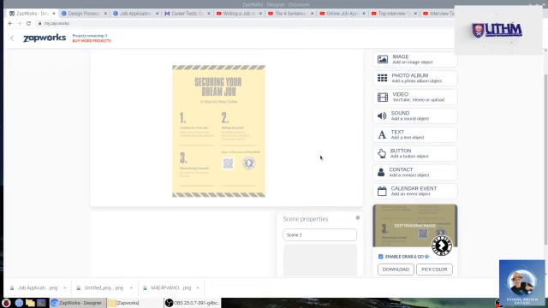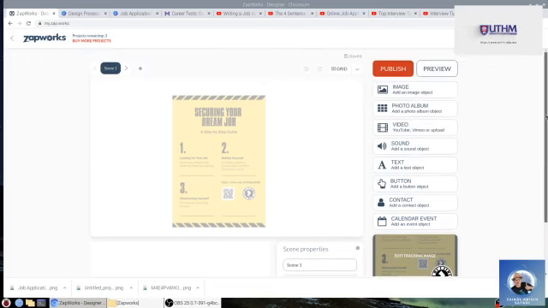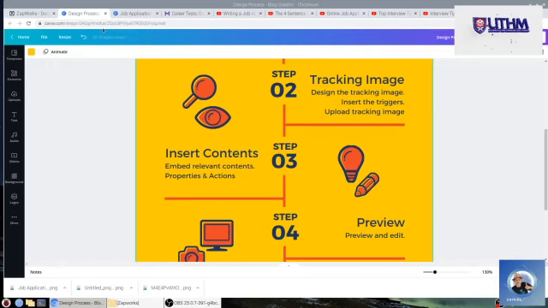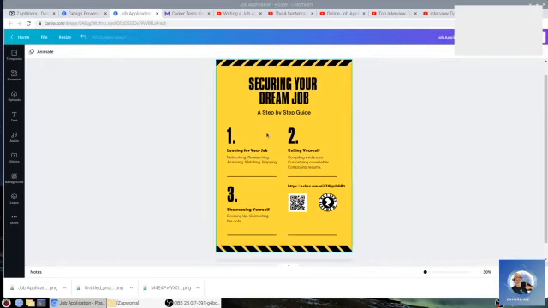And then we can have the scene here. We have scene one, and then we can include another scene here. The idea is that using this, we can go to multiple pages. For example, in my plan, this is one scene in which, in that particular page, I want to focus on step number 1, looking for your job.